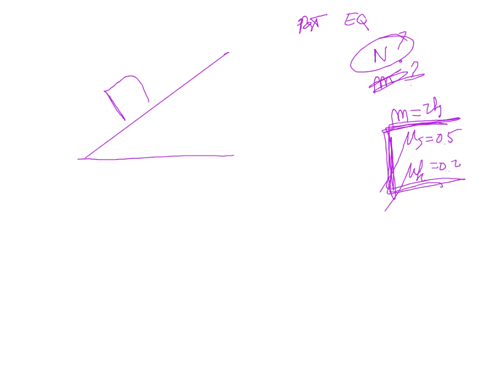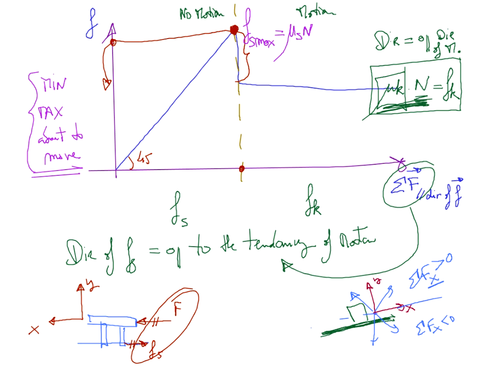Because you have to be the one to decide which one you're going to use. Sometimes you will be able to use μk if you're moving. Sometimes you're going to be able to use μs if you're not moving and Fs is max. Or sometimes you won't be able to use any of the two. That's for the case where you're at rest and Fs doesn't take its maximum value, which means that you've never seen any of those three keywords, ever. Does that make sense?